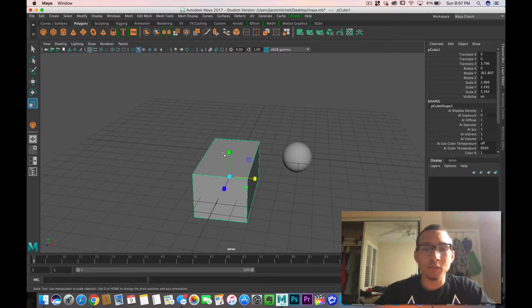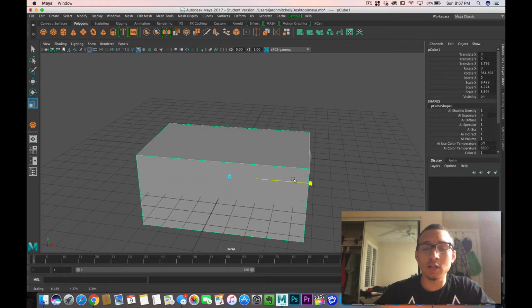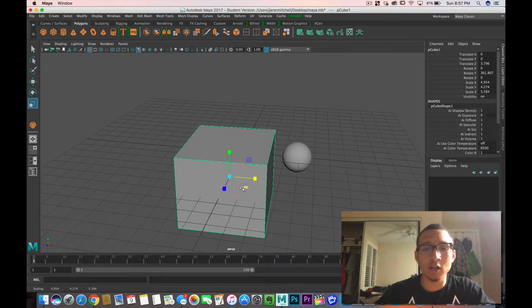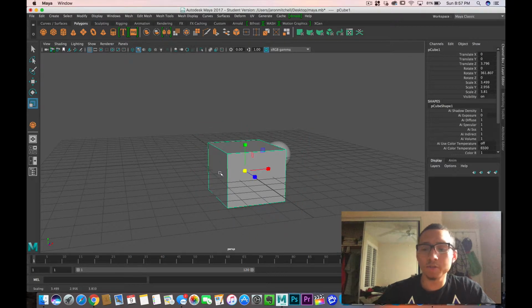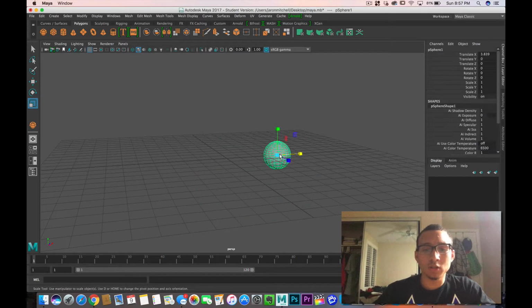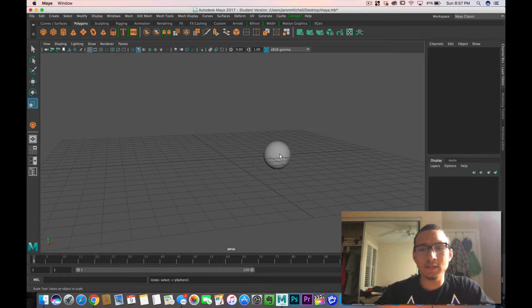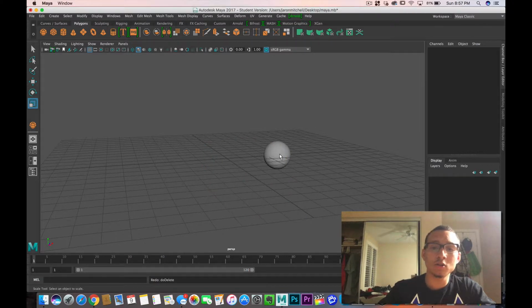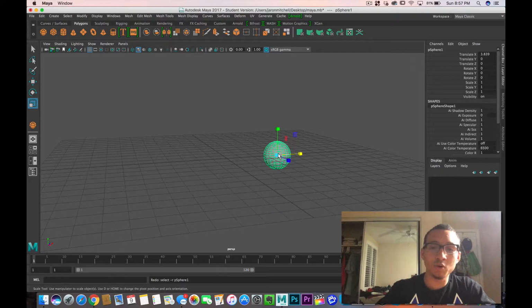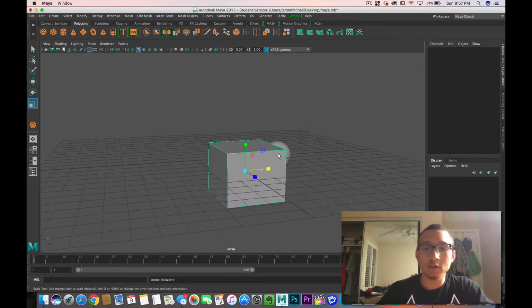But yeah, you've got the Y-axis right here. The red is the X, so they have colors, as you can see. That's dealing with the Y, and the Z-axis. But it's always the middle right here. Command Z or Control Z brings everything back, and I believe Command Shift Y, or Command Shift Z then Y, will bring everything back.